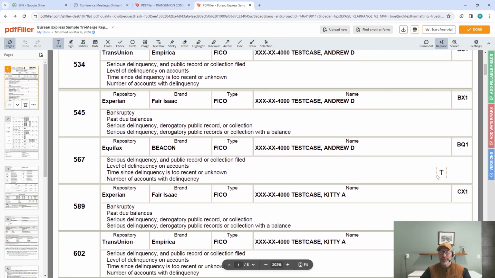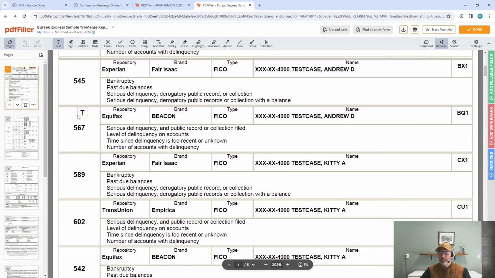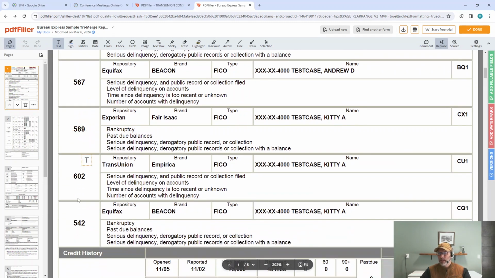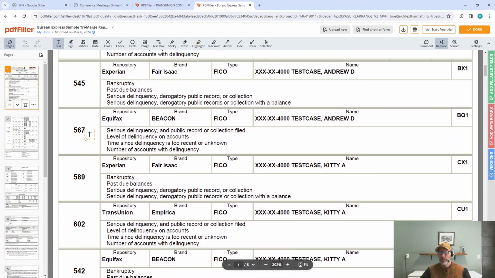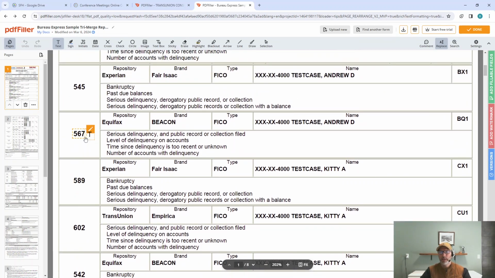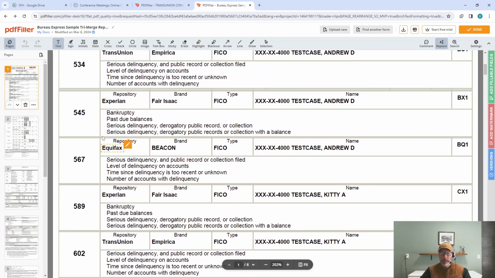Coming down here, you'll see we have 6 credit scores, not the 3 that I mentioned, and the reason you have 6 is because you have 3 for each of the borrowers. You have Andrew and Kitty test case, and you have a middle credit score for Andrew of 545, and you have a middle credit score for Kitty of 589. And if you remember from one of our other videos talking about loan qualifications, currently they will average the median credit score. So you would take 589 and 545, add them up, divide them by 2, and that would be the qualifying credit score.